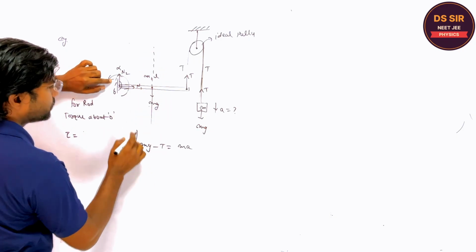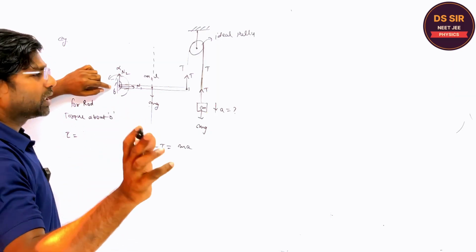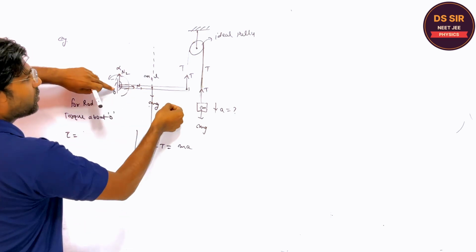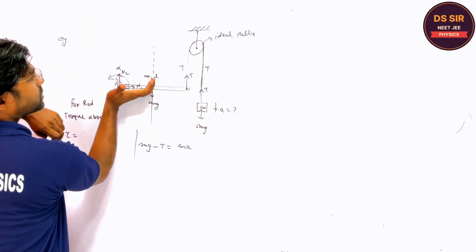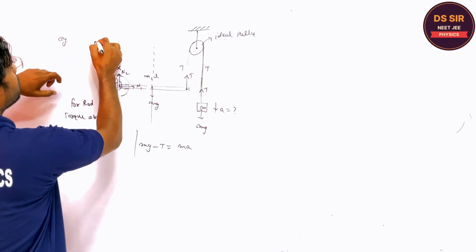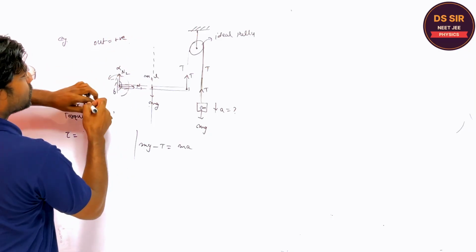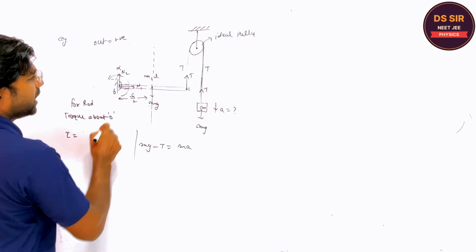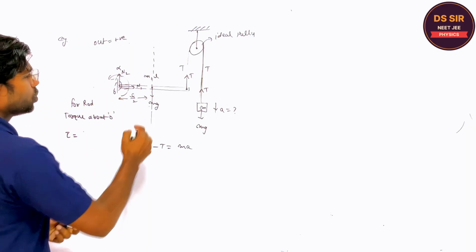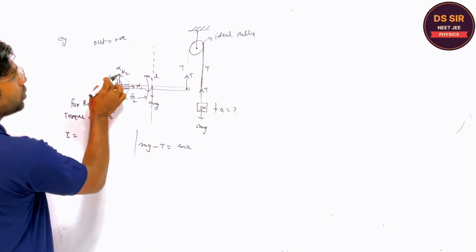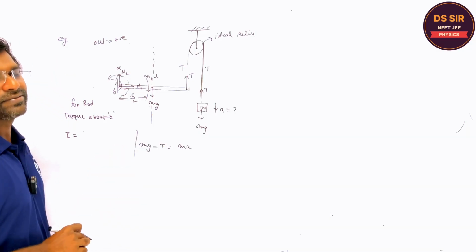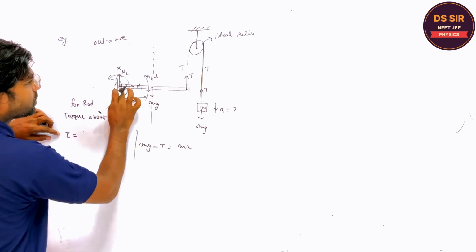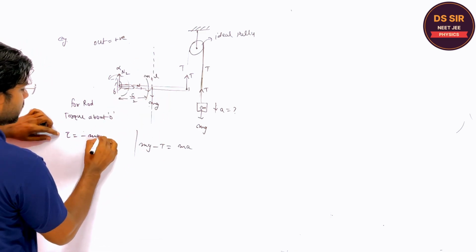This is the mg. So Varsha, which direction do you take as positive? The angular acceleration is alpha, it is rotating like this, so the outward direction you will take as positive. What is the torque of mg? mg into L by 2. Is it clear or not? Its torque will be in this direction, opposite to alpha. So should it be taken with a positive or negative sign? Negative. And how much is it? Force multiplied by perpendicular distance. Is it clear or not?